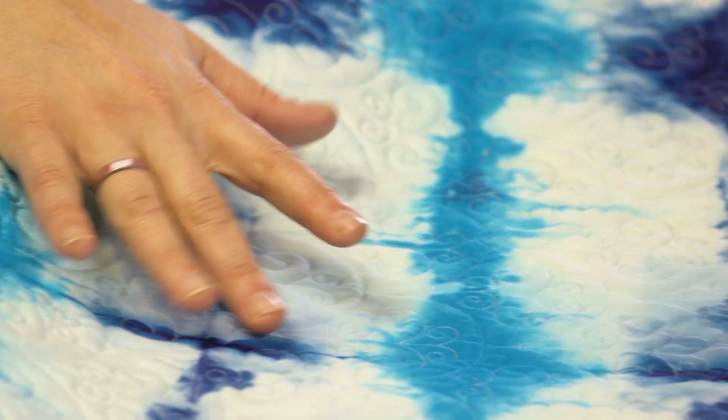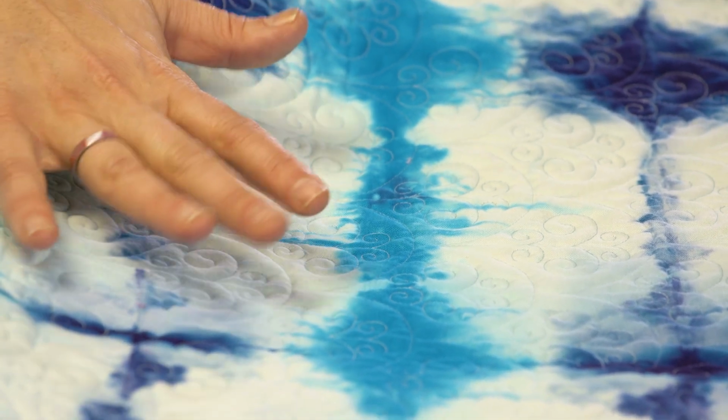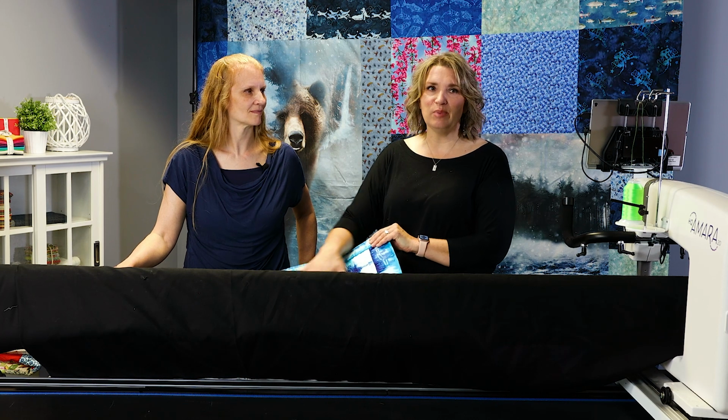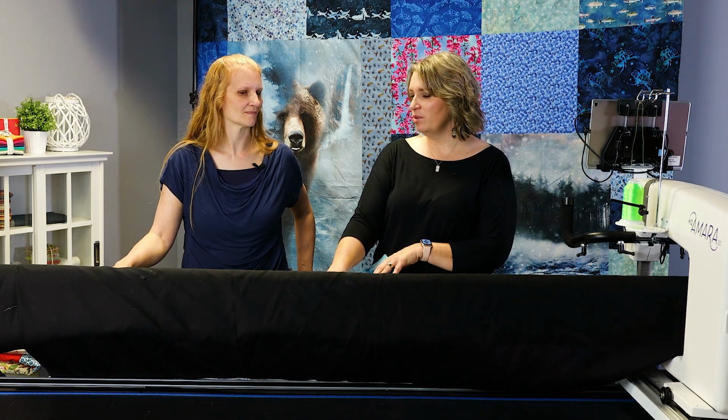We do a dye day every summer. I know. Dyeing fabric. And a lot of these fabrics I've done and I just cannot bring myself to cut them up because I love the pattern that went on this one. This was one that we folded and I don't even remember exactly what I did. But I love using these as backs, especially on a quilt that I know is going to hang on a wall. And it's kind of like I said earlier, it's fun when you take it off and see that. It's a way to show off this special fabric without actually making it the focal point of a quilt.